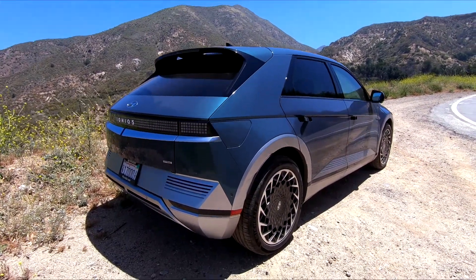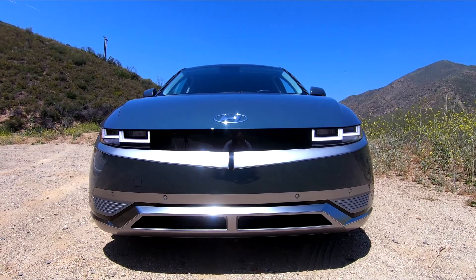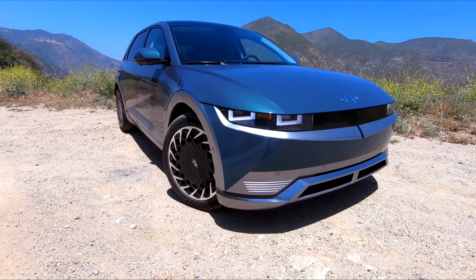Prices start at $41,000 for the 56 kilowatt-hour battery pack model, though you're probably going to want the 77 kilowatt-hour pack one for $45,000. Add the dual motor all-wheel drive and most of the luxury found on this limited trim, and it's $55,000. If we look at Tesla alternatives, this thing splits the difference in size and functionality between a Model 3 sedan and the Model Y crossover, yet it's about $6,000 less than a Model 3 base price versus base price. The asterisk there is the stronger performance, more range, and greater power from the Tesla. And versus the Model Y, the price discrepancy is enormous, so the value proposition against Tesla is definitely there.